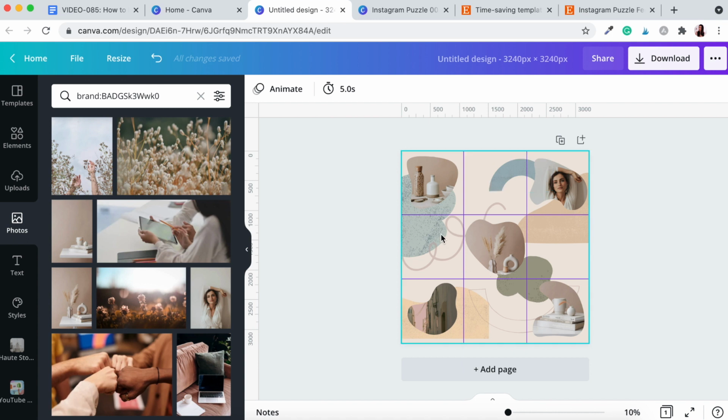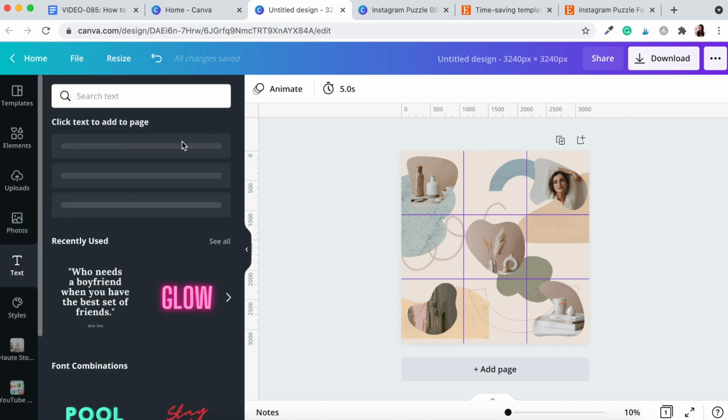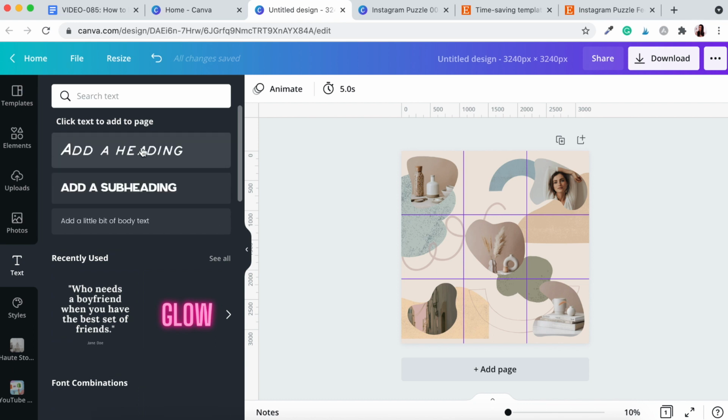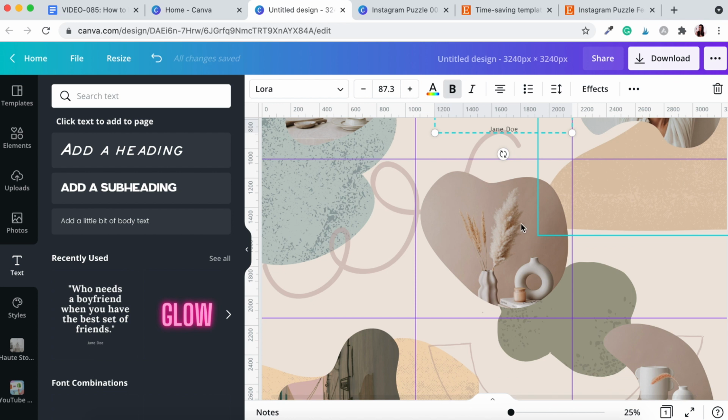Now, what I want to do is, in between these frames, also add in some text. So go ahead to the text button here. You can easily add in your text by clicking here at the top and then adding text. But I like to add a quote kind of text. All of these fonts can be changed and edited to suit your customer's brand, but I feel like this font goes with the aesthetic of this design. So let's add this one in here, drag it to the square we would like to add it to, then drag it out. Let's scroll in so I can see what I'm doing here.